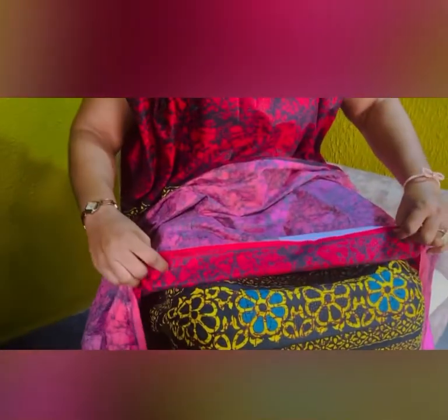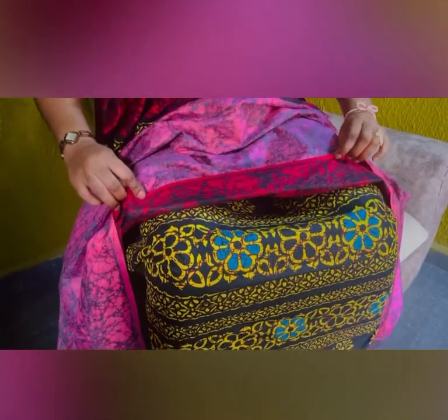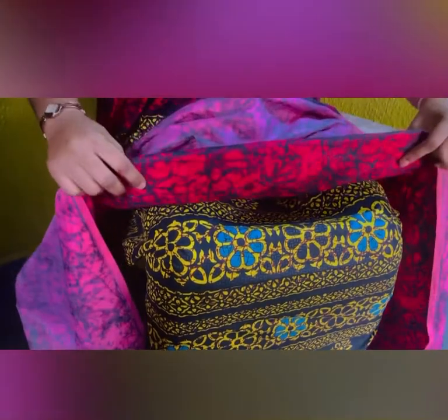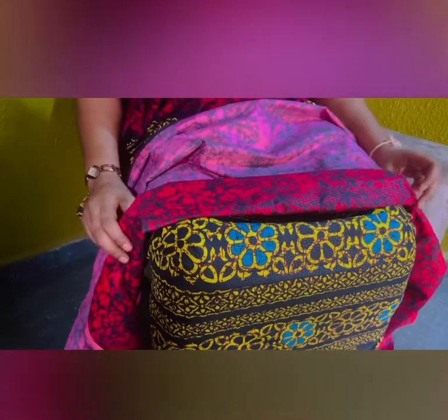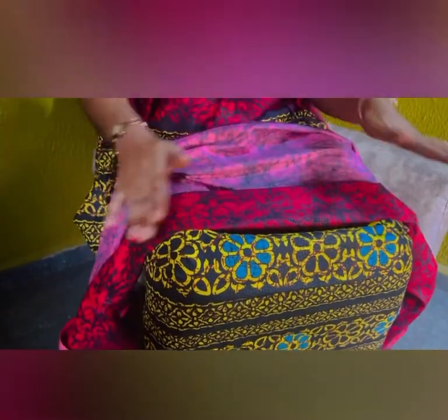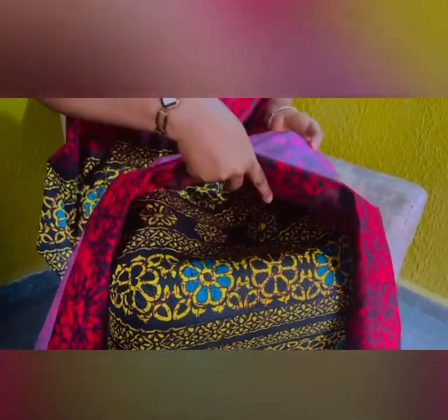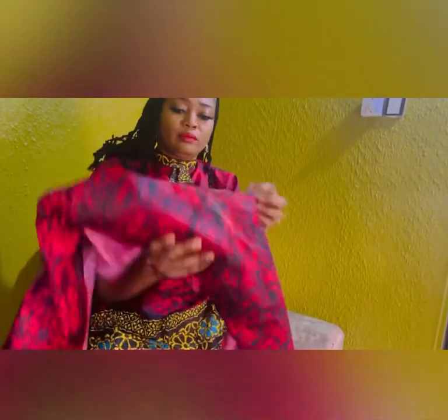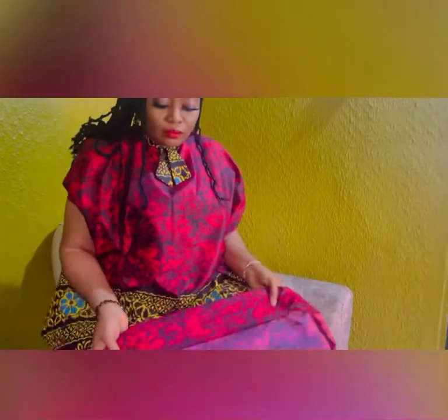I picked an old newspaper, folded it into two, and then fixed it in between this fabric to bring out this smooth roundness. That is what you just want. The smooth round shape is what you want, if you want to really achieve that smooth round cap like Zara. So after fixing the newspaper in there, I just picked up my hair tie, wrapped it around my head, and that is it.